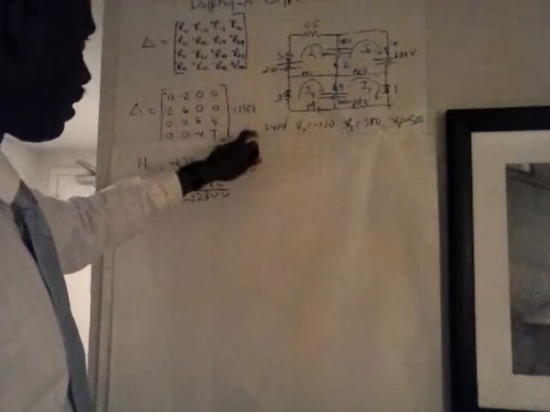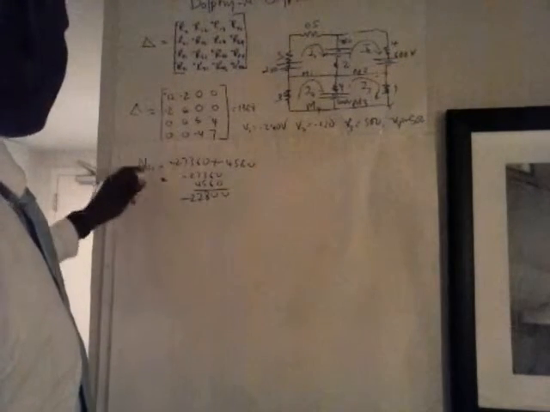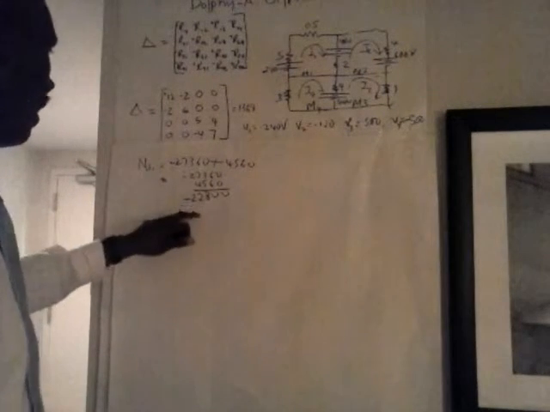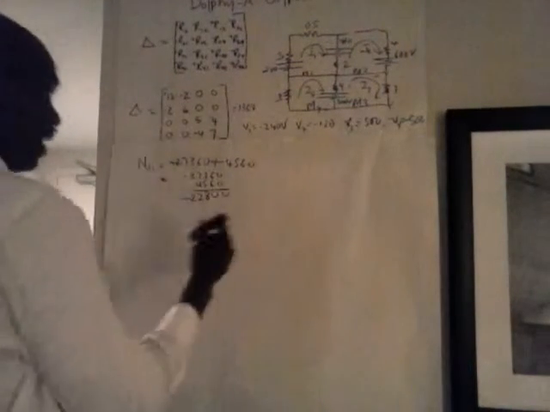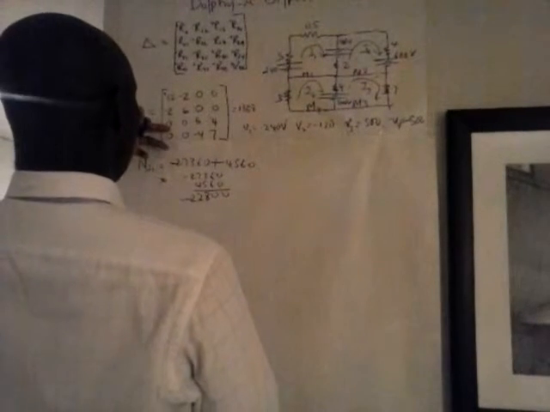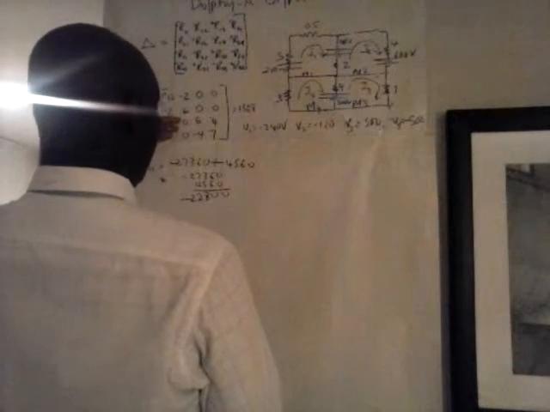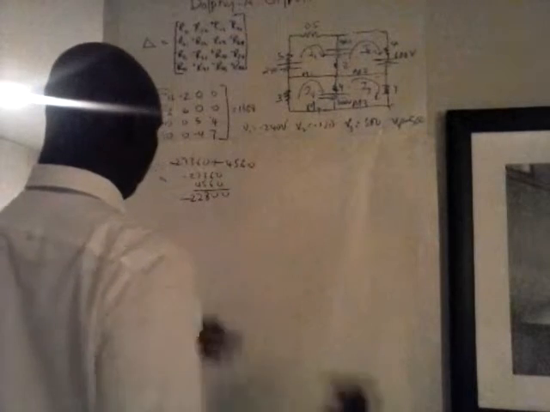And so far we have calculated delta, and we have calculated it to be 1368, the voltage value from this by inspection of the 4x4 mesh circuit here. And we have also calculated Ni1, the numerator value, as being equal to minus 22800. We found Ni1 by simply replacing the first column of the delta matrix by the voltage value. So we're not going to go over that. We showed you during the previous session.